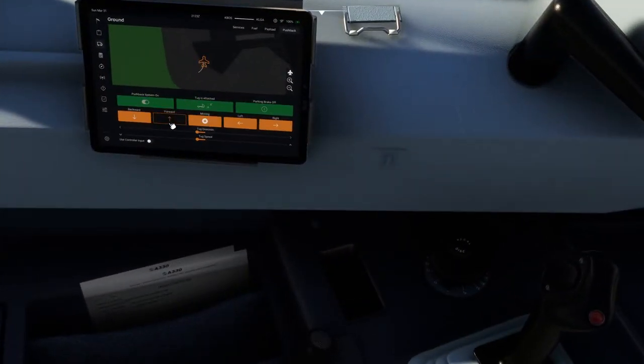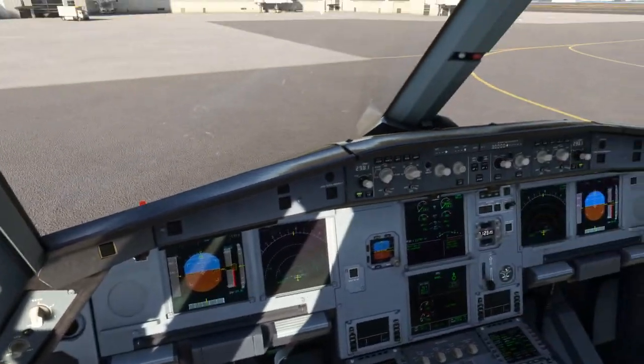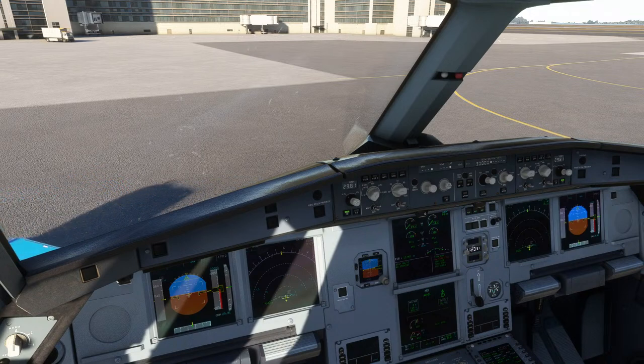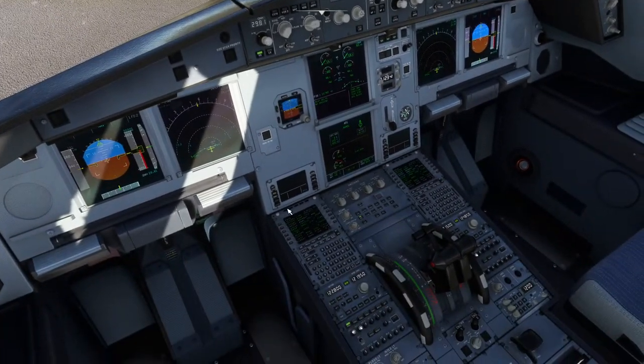And right. So we can stop moving. Detach the tug. Turn the system off. You should see the tug pull away from us. Leave the parking brake on for a moment. Yeah, the engines are coming up now. I did this the other week when I started answering comments and completely forgot the pumps at exactly the same point. I think it's because while you're being pushed back, you've got a moment or two to look around. It's not the first time.